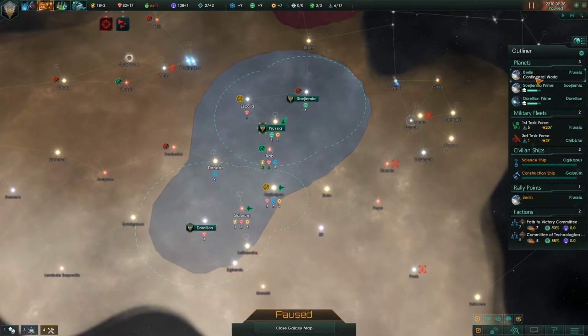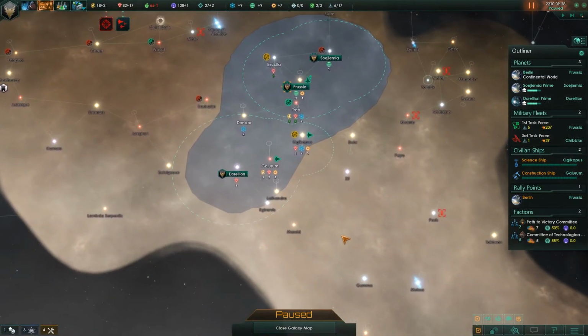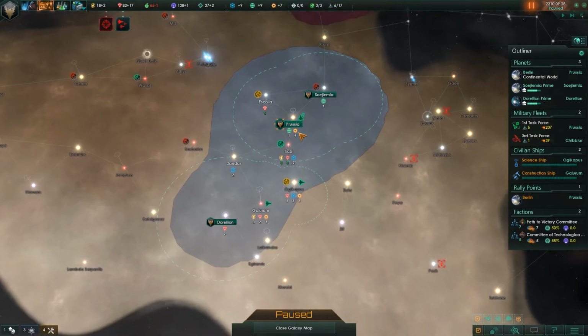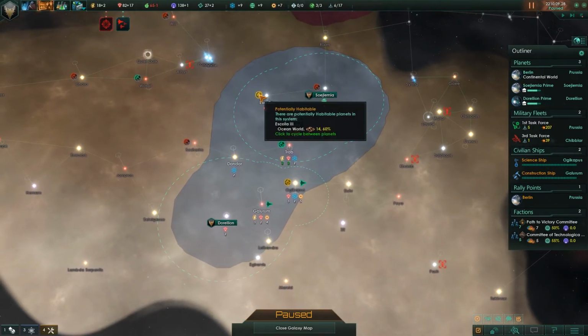Not a problem. Right. Build more corvettes or build more colonies, because I would very much like to take that. It's a big colony. I would also like to get these two done, and in fact, that one as well. Three.